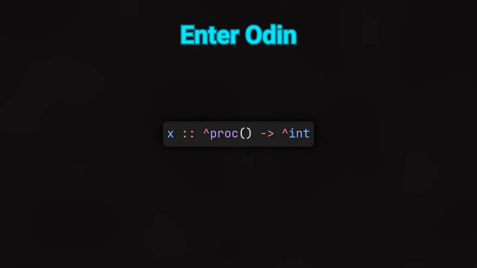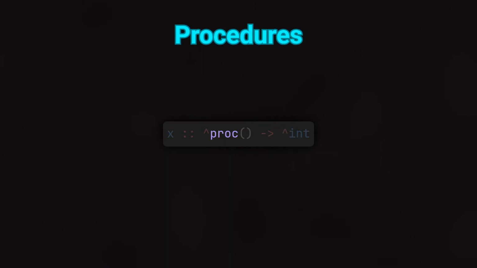If you wanted to declare a function which returns a pointer to an int and accepts no arguments, you simply write that. Now, this syntax might not be familiar to you, so here's a quick overview. Proc is a keyword to declare a procedure, which is what most languages would call a function, and the caret is the pointer symbol because it's pointy. So, quite simply, it's a pointer to a procedure with no arguments that returns a pointer to an int.